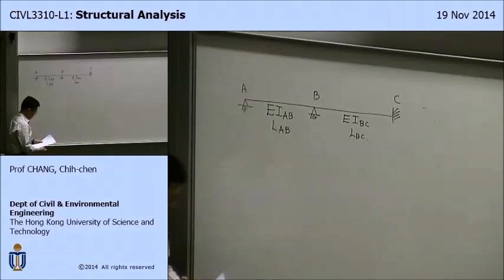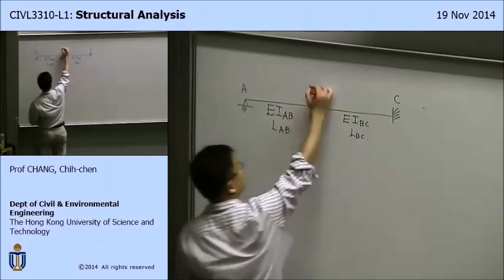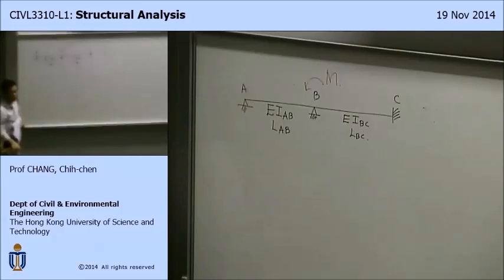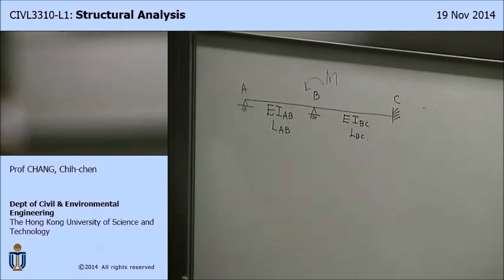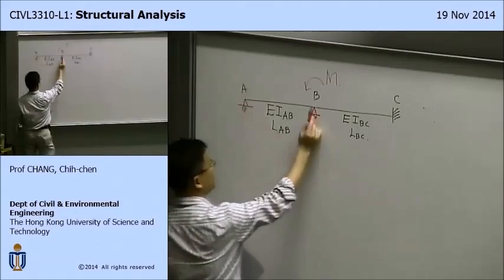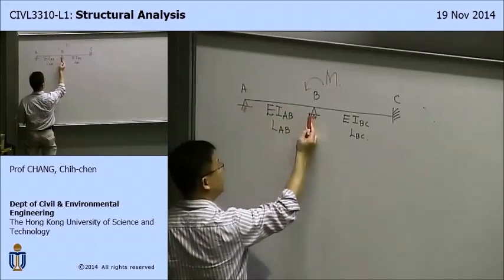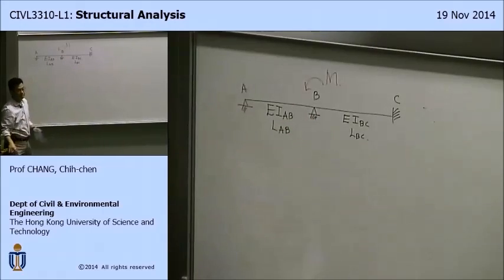All right. Let's say that I want to analyze this structure, applying a moment there at B. This is supposed to be a very straightforward exercise if you use slope deflections. Slope deflections tell you that you need to give this a rotation angle. So there are two rotation angles, and you're supposed to use equilibrium here, equilibrium there. So two equations, two unknowns, perfect. But you need to go through the equations to calculate the rotation angles and then substitute backward to get moments. So that's what you need to do if you want to do a slope deflection approach.